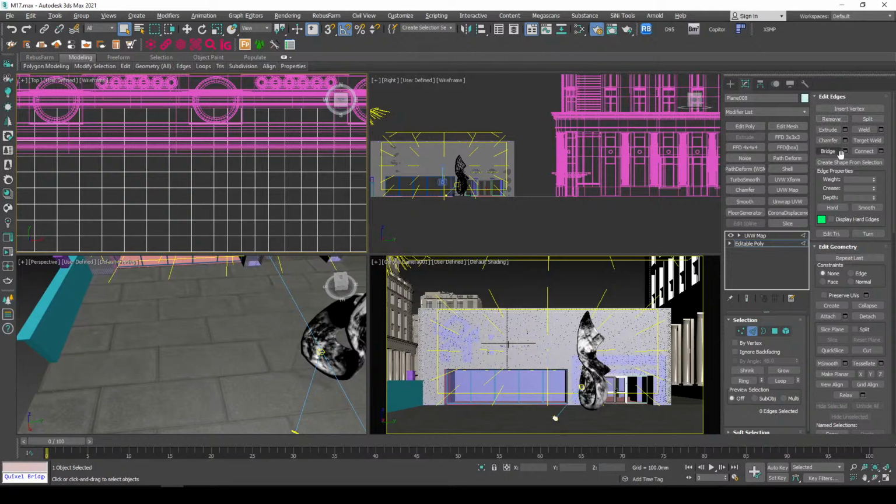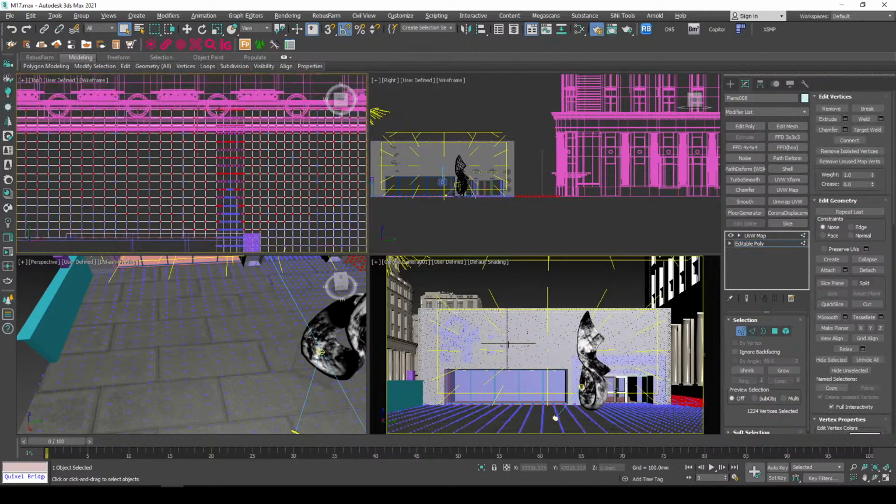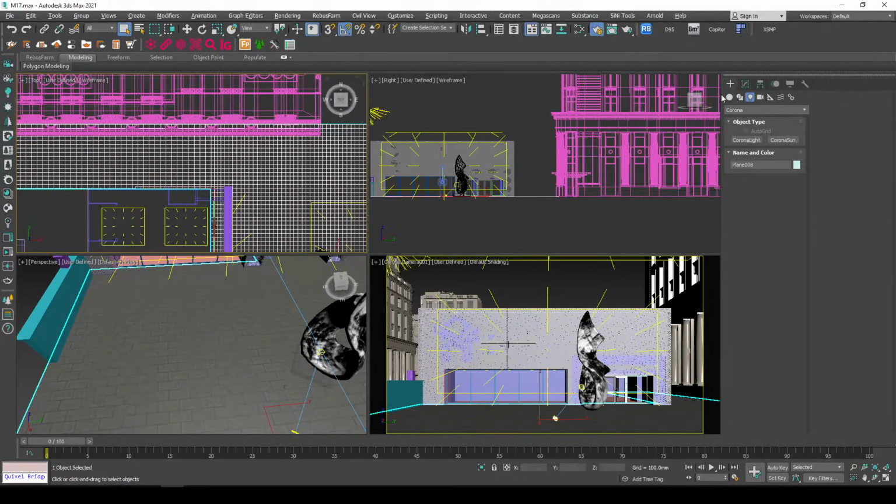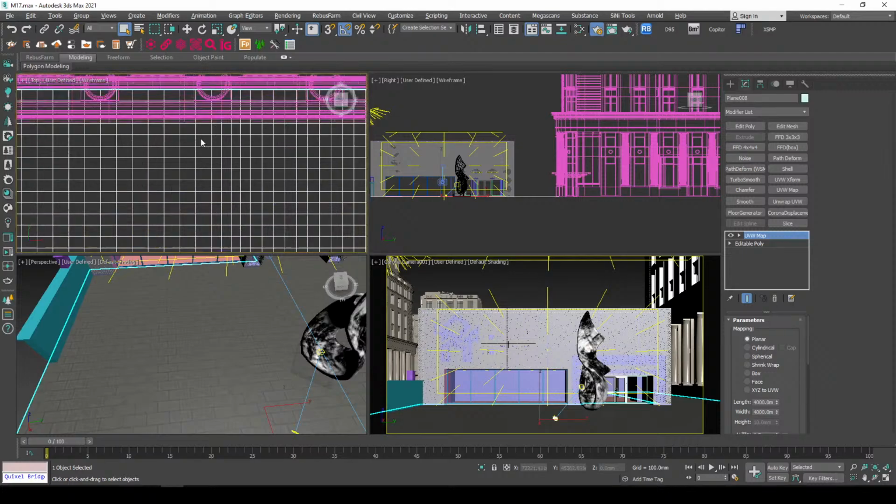Remove, definitely have these vertices over here.